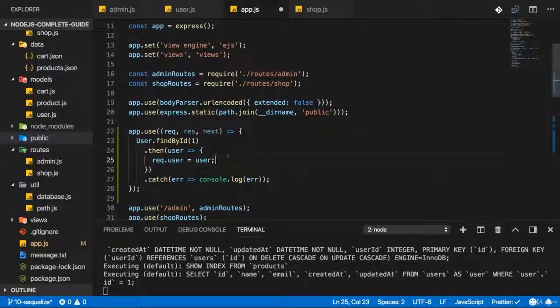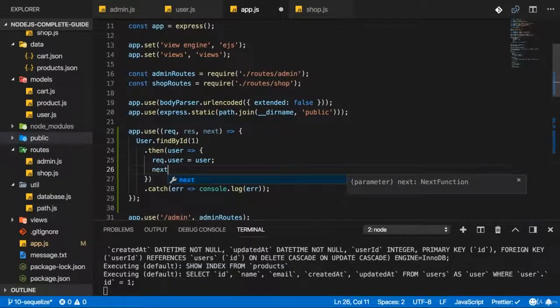Instead, we got the extended version here, and therefore, whenever we call request user in the future in our app, we can also execute methods like destroy. So with that, all I need to do is I need to call next here, of course, so that we can continue with the next step if we got our user and stored it. Now with that, we got the user set up and retrieved. Let's now make sure that we can also use it to create new products that are associated to that user.